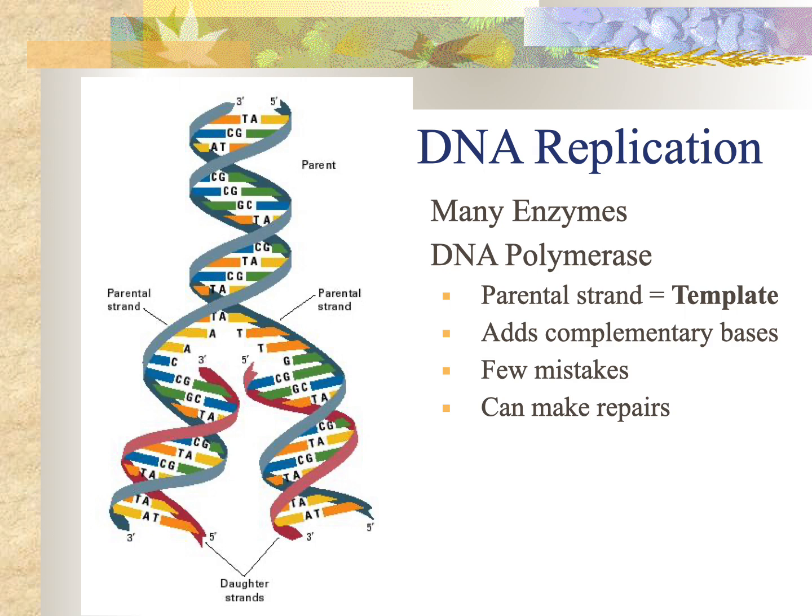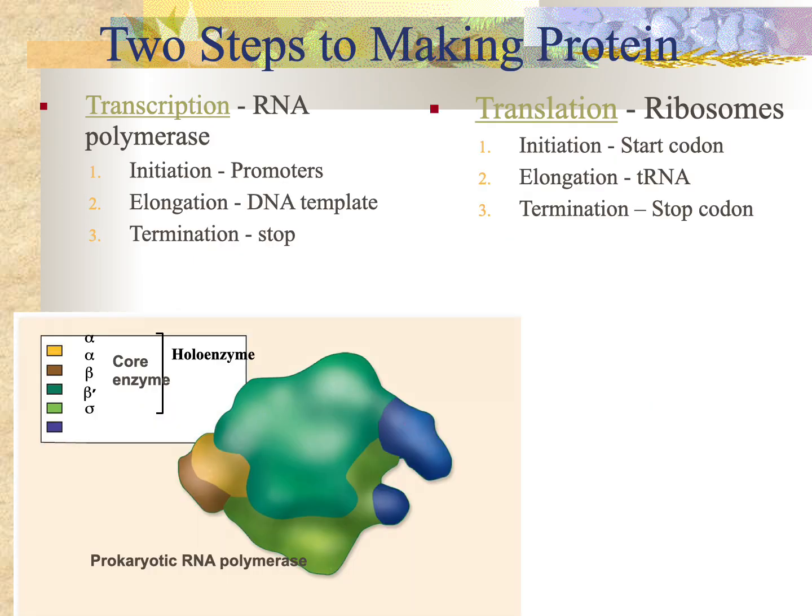So between these two things, the DNA replication and the central dogma of making protein from DNA, we came very quickly to recognize, okay, this is it. This is the central activity of all cells. Particularly this making of a protein, this two-step process. Transcription, making RNA from a DNA template. The enzyme that does that is RNA polymerase, shown right here. And then translation, the second step, in which the main enzymatic element is a ribosome.